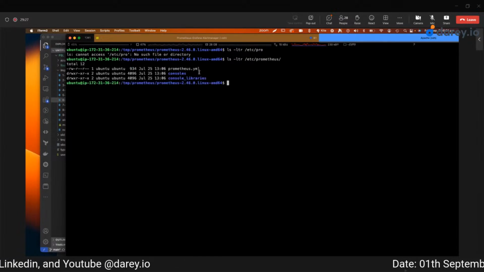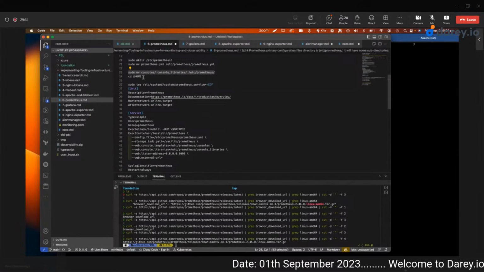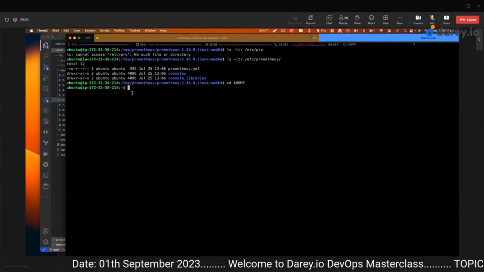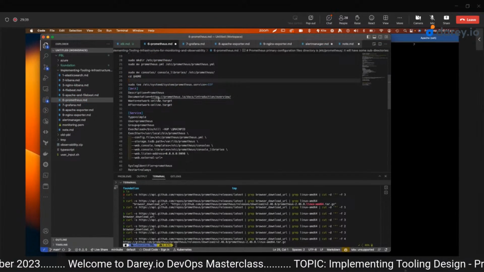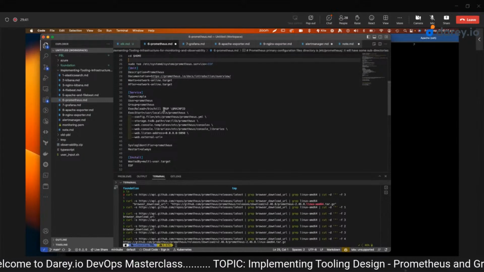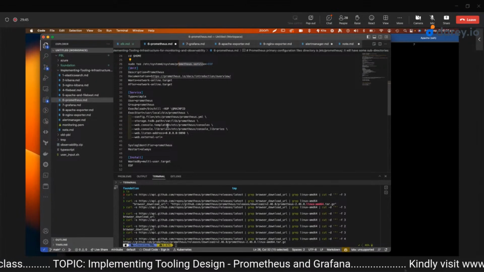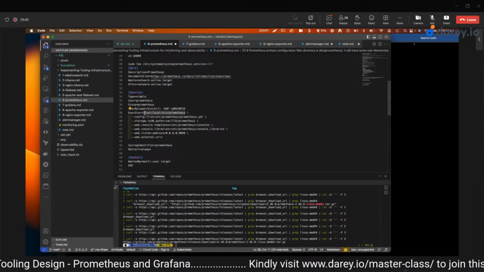Prometheus. Okay, so we have those things. The next thing is optionally you can move home, which is your home folder. So now we're in home. And then it's time to configure systemd. So we want to configure the Prometheus service. And basically, one of the most important things here is how you start Prometheus.